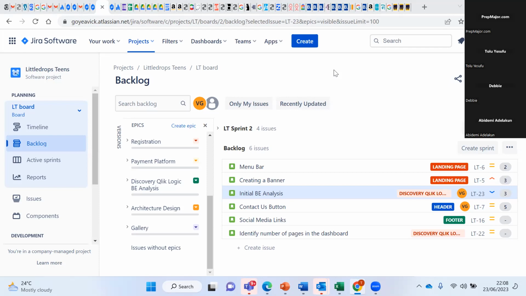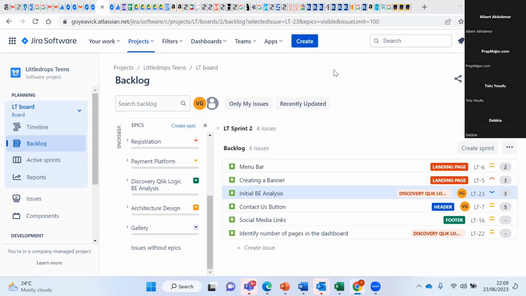Okay, I'm not sure if this is the session for that, but I would just explain very quickly. If you have a project and you know that you have a discovery stage that you have to go through, some initial discovery work on that project, then you know that you would create an epic for that discovery work. So it could be discovery on the back end side of the product or whatever it is you're going to be working on. It could be discovery on the front end side of things.